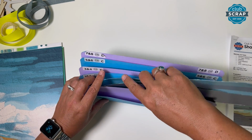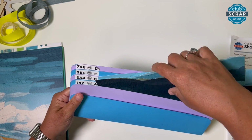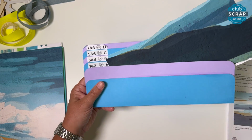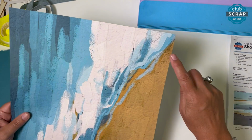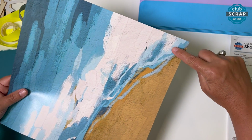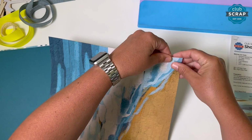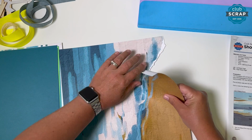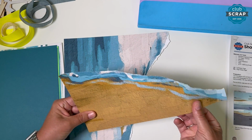And when I do that, I'll do it at a side angle here so I can still see the numbers. Besides, this is only 12 inches wide, so is the paper, so don't try to jam it down in there. One last tear before we get out our trimmer. Now this one I'm going to shoot for kind of, here's that sand. I'm just going to try to take the sand and maybe a little bit of the blue off, okay? So there's really no science to this. Just go ahead and create a nice torn edge there.